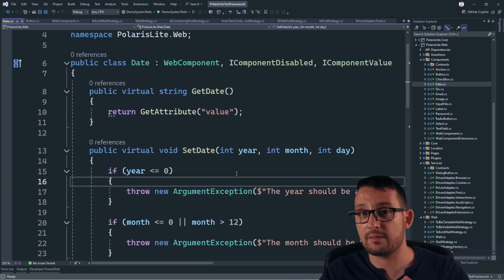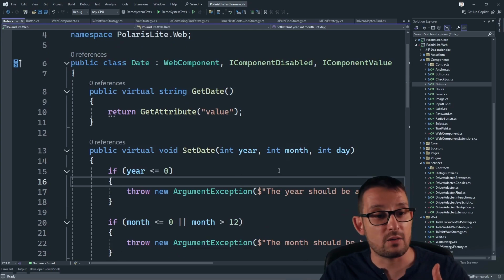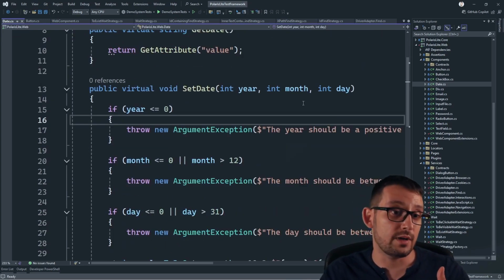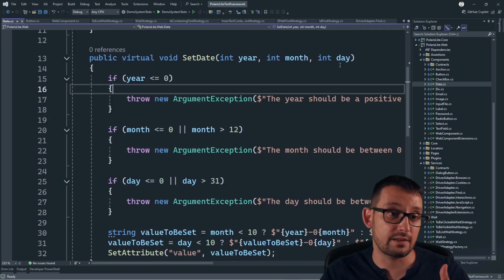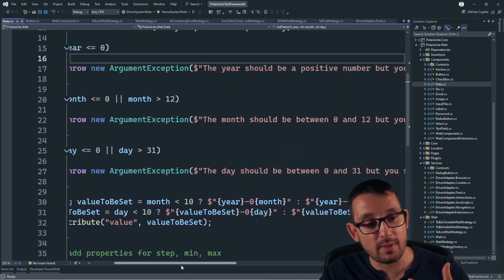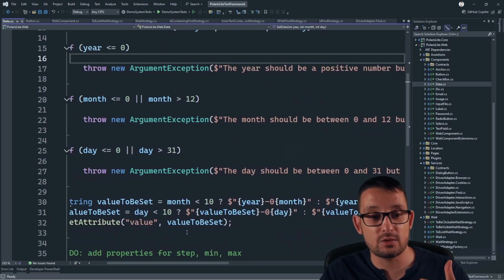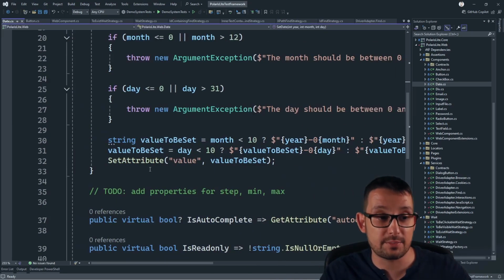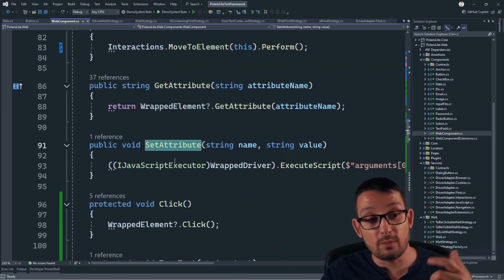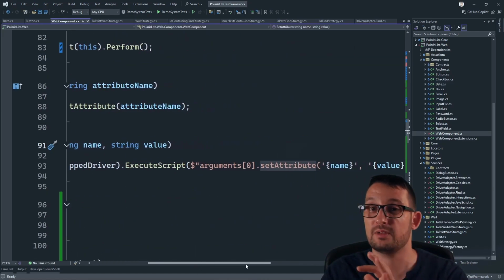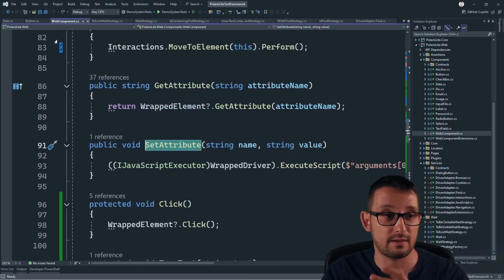Then instead of providing just a single string, now we have 3 parameters here to ease your job. We need to provide all of the data here as integers, and later we format them as strings using string interpolation, in the right format that the control accepts. And then in this new method, part of our web component, we use JavaScript to set the value attribute. This is how this component is working. Awesome, right?